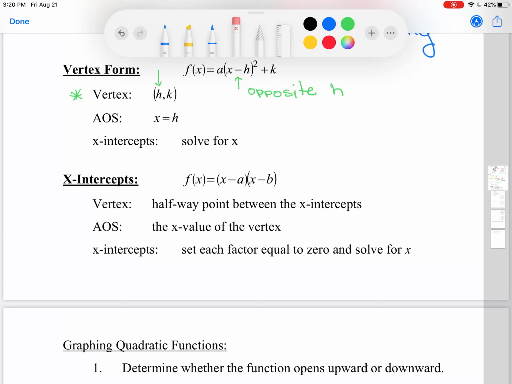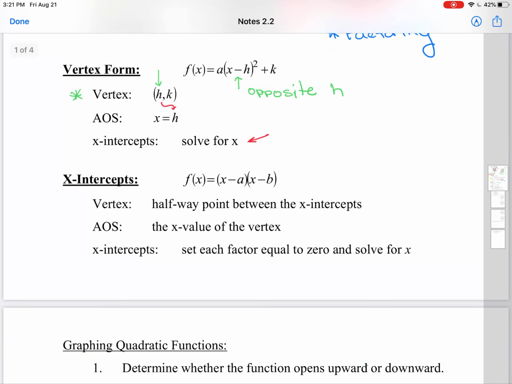Then we have our axis of symmetry. Again, same idea. It's the x value from your vertex. So I understand it says h. Don't get that confused. It is still your x coordinate from your vertex that they just pulled out, and they're going to give you for your axis of symmetry. And last but not least is your x-intercepts. What you are going to do is solve for x. This will take some time, and you will see that in an example here shortly. It is some time, however, it's extra practice for us, and it's never a bad idea.